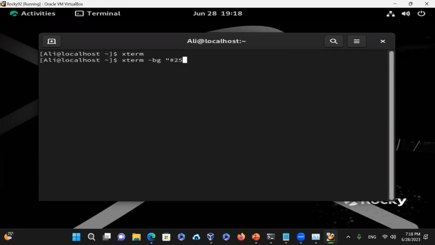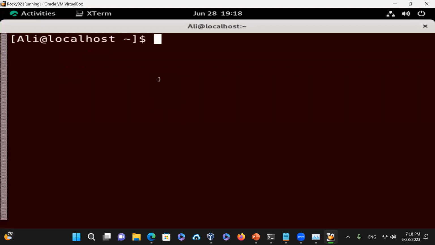So I'm going to say 25, and then this is 0000, -foreground white, -font size is 17, -face, font of the face is New York. You can do that one, and then if you want to run it in the background, you can just say ampersand here. Notice that it's doing that.